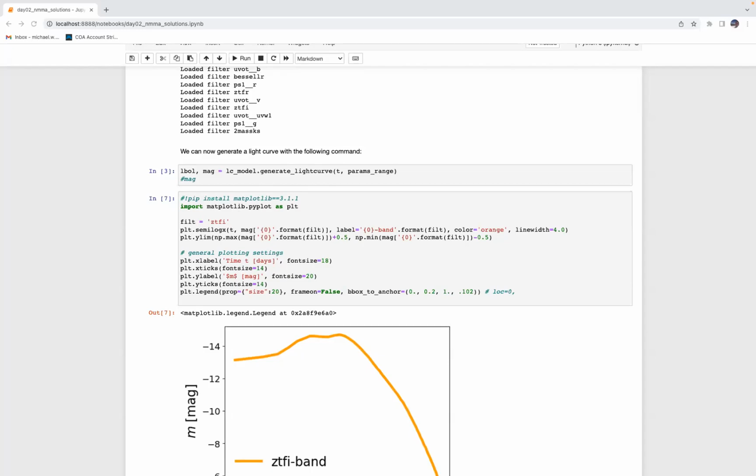You have data and you have models, right? And a lot of what we do in astrophysics is we try to do, well, two things. One, we try to understand what is the nature of the sources, of the objects that we study. And I will call that kind of model selection, right?